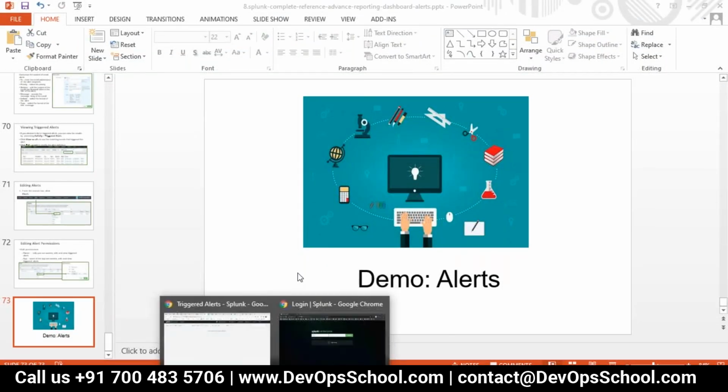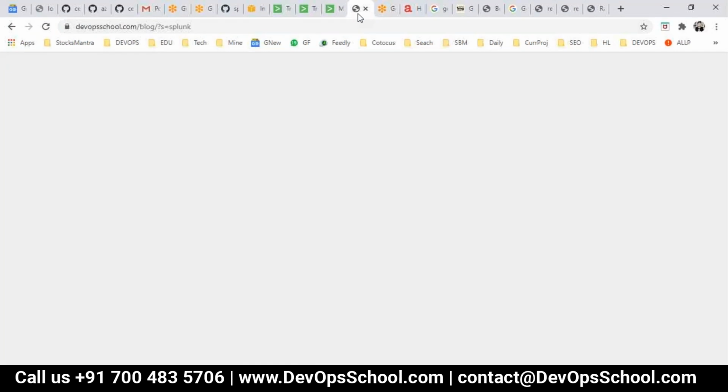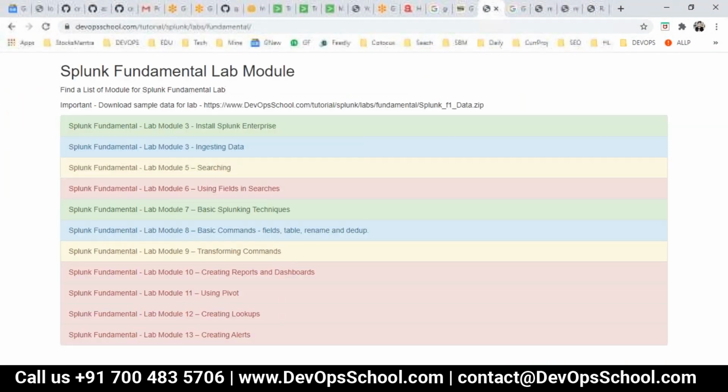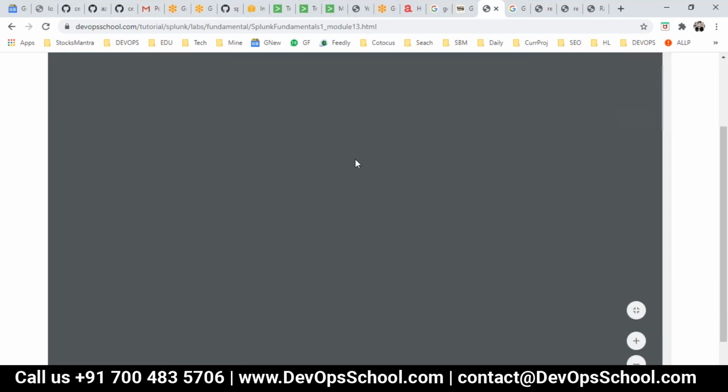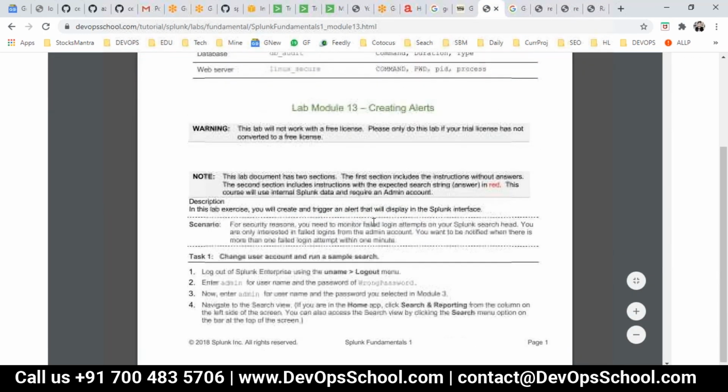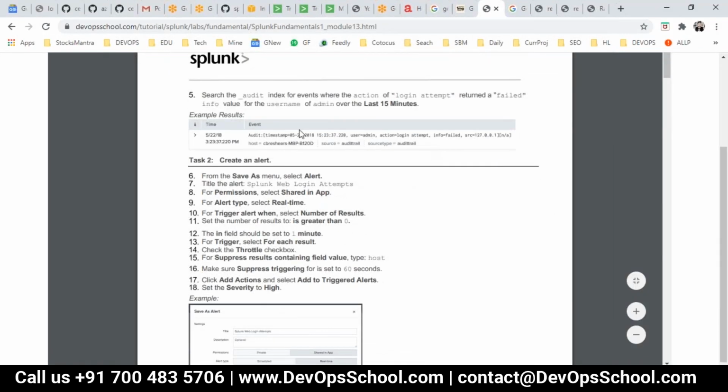So what you can do right now, you can follow this session itself, where you can create a dashboard. I don't know how many of you have done 10, and now 13. You follow 13. Here you have step-by-step instructions for creating alerts. Remember 13. Here is the code you can use, for the last 15 minutes.